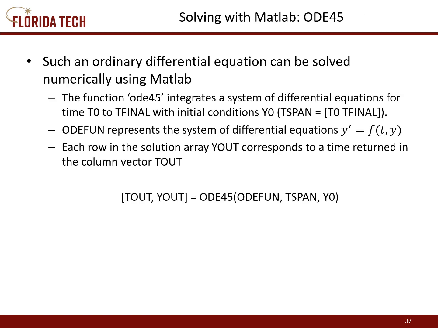So once we have a model ready to go, we would get on MATLAB and basically use the help function for ODE45. It's going to tell us the format of what that function is going to need. It's going to need an initial condition. It's going to need a time span. And then you're going to have to build a function file that has your basic model and your differential equations built in, but it's going to be of the form y prime is a function of time and y. And that's why we always have to have that identity equation in the case of ours, where we have derivatives of all our states on the left hand side of the equation, and then functions of those states and time on the right hand side.